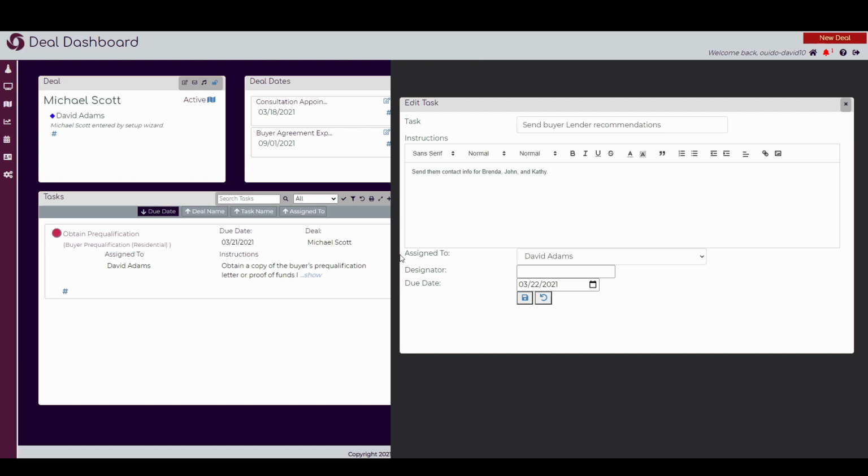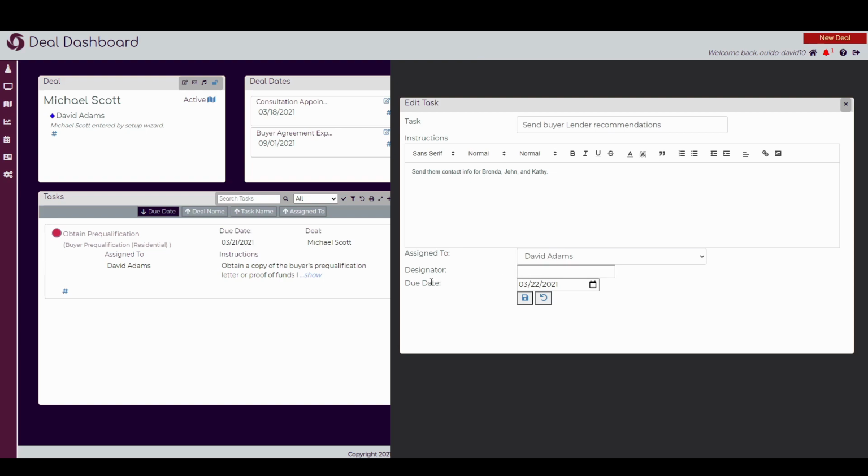Our next option is to choose who this task is going to be assigned to. Now this assignment will default to you, the person who is logged in adding this task right now. And if you have anybody else on your team, their names will appear in the drop-down menu here. I currently don't have anybody else on my WeDo subscription, so I'm the only option for who to assign this task to. This designator field, we're not going to worry about this for now. Just go ahead and leave that blank for these standalone tasks.